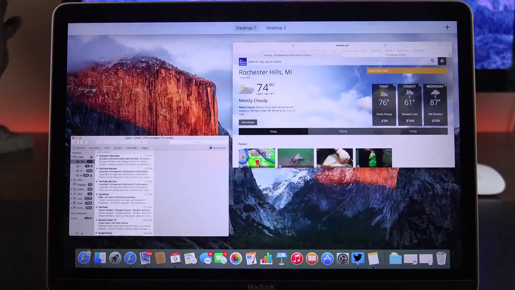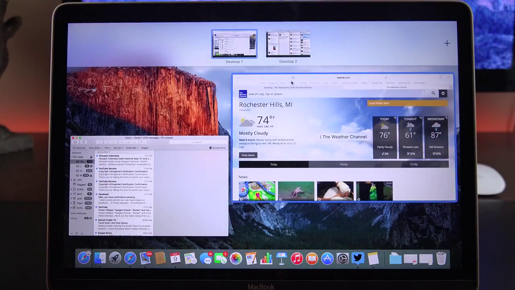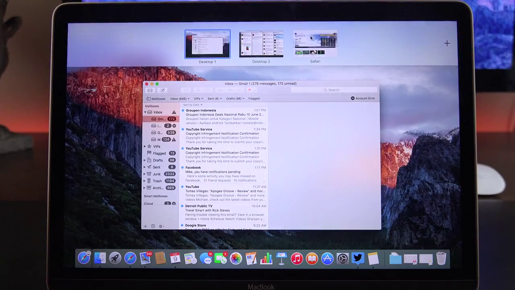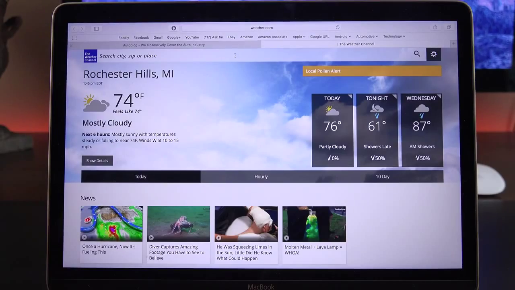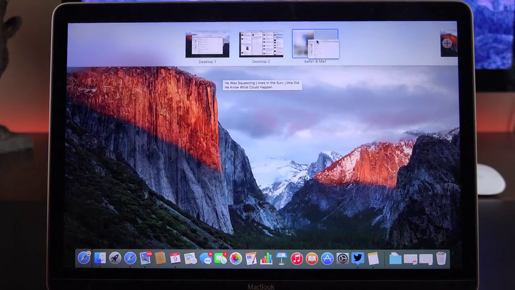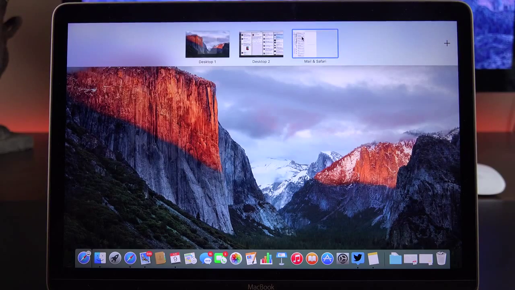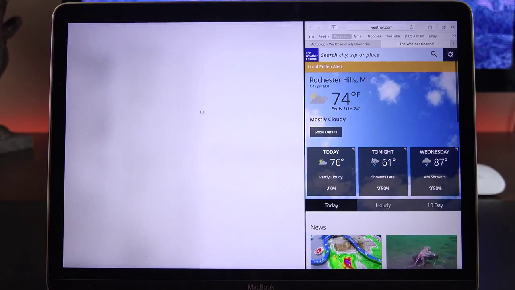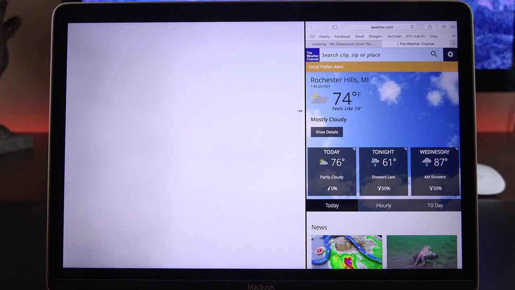We also get a revised version of Mission Control, which allows us to drag and drop windows to new desktops. So I can just drag and drop this app to a new desktop, so I now have a full screen view of that app. Now, if I want to go back to Mission Control here, I can drag and drop another app to that window or to that desktop and create a side-by-side view. So now when I go to there, you can see I have this side-by-side view of email and Safari, which I can resize here by dragging and dropping the divider.